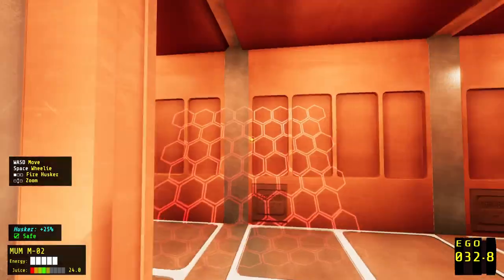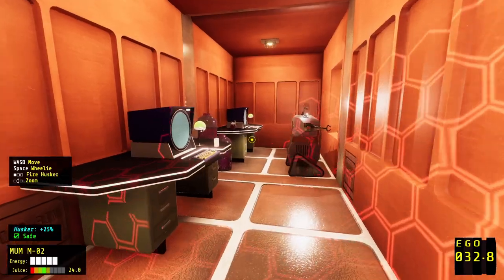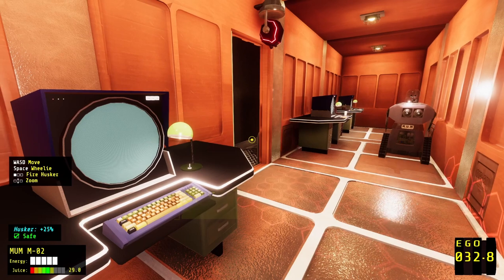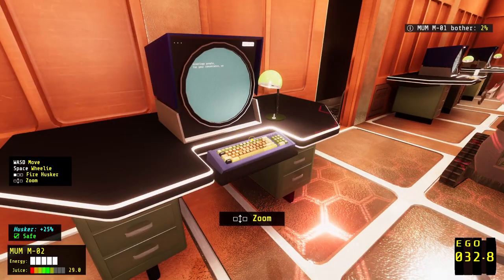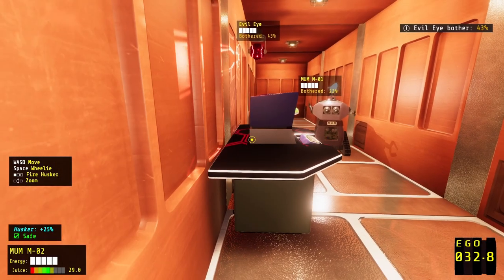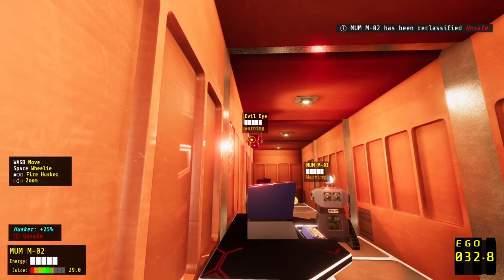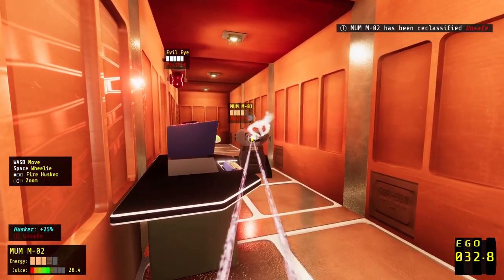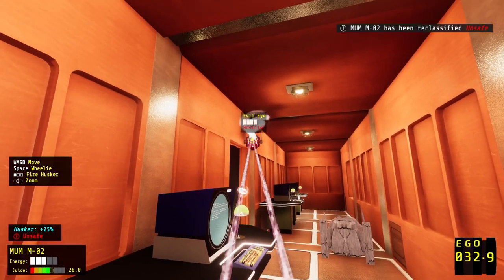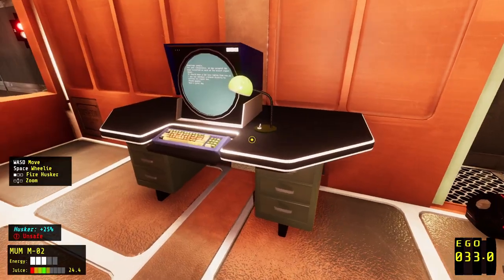Can we get in there? It's gonna be tricky. Oh, we can. There's another mum in here. This is really janky, but I kind of love it. Okay, well, let's read that in a second. Okay, I was worried that was gonna happen. But that's okay, we upgraded our beam, so I can go ahead and just destroy those things and not worry about it.